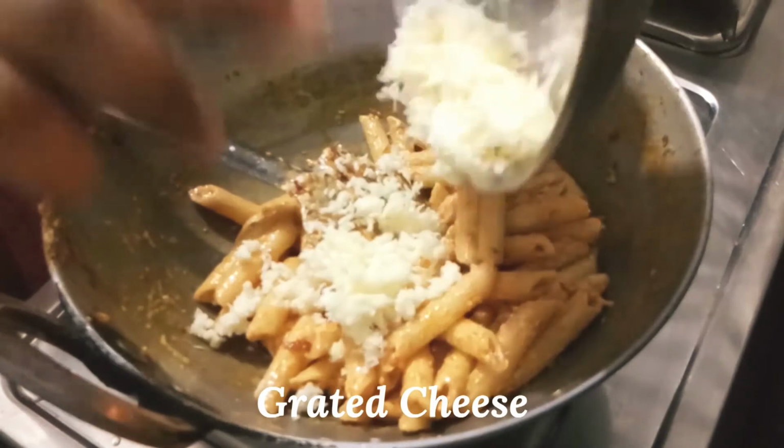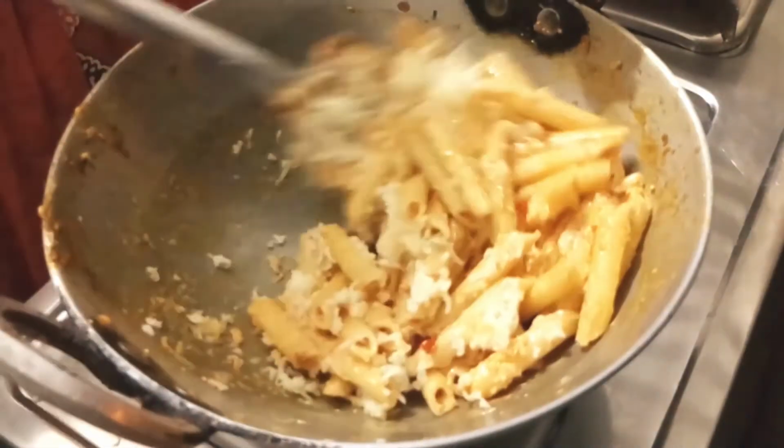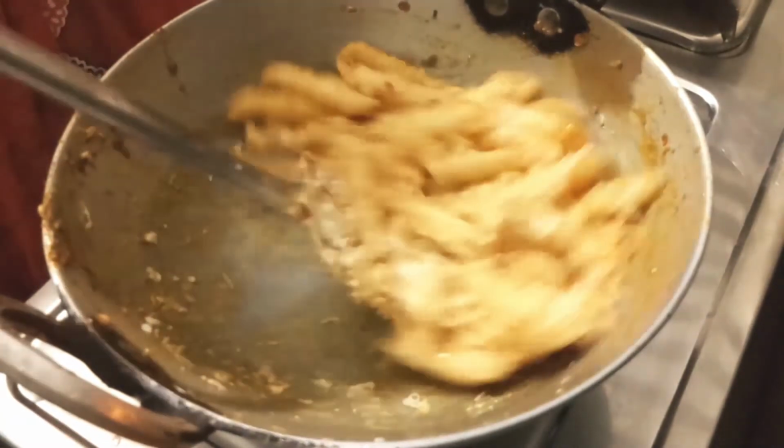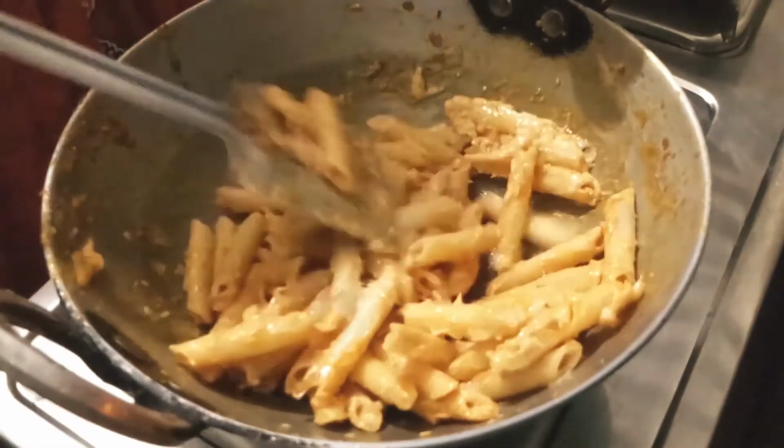Now I will add grated cheese. I have used Amul processed cheese here, but you can use mozzarella cheese as well. Don't cook too much after adding cheese, just mix it well. And now it's ready to eat.